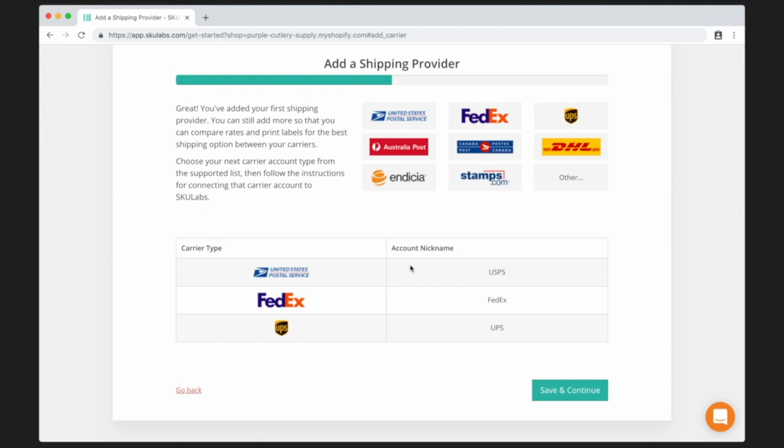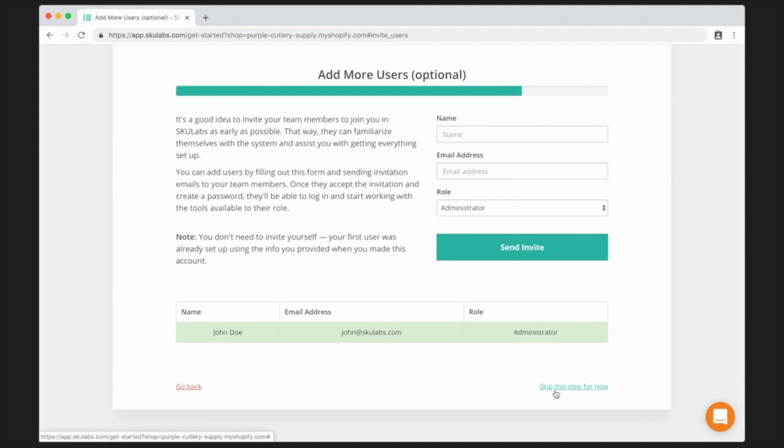So before you wrap things up with the wizard, it'll give you a chance to invite more users to your SKULabs team. A user is basically anyone that needs access to your SKULabs catalog or orders, whether they're a picker or shipper in your warehouse, an inventory manager that's setting up counts and purchase orders, and so on. The wizard has a tool that helps you send email invites to your team. They can accept the invite at any time and come up with their own password to log in with. You can also set the user's permission level when you first send the invite, but any administrator can adjust the permission levels later on, so you don't have to worry about that too much right now.